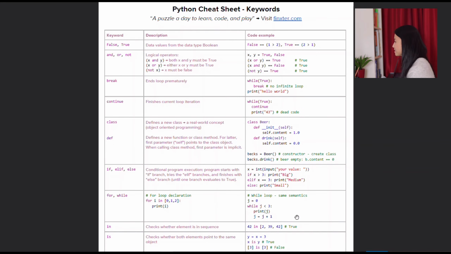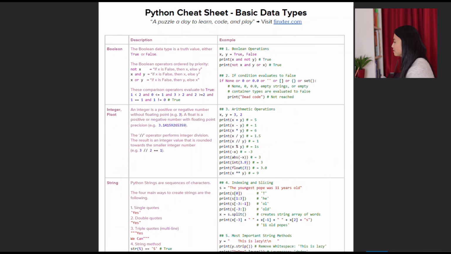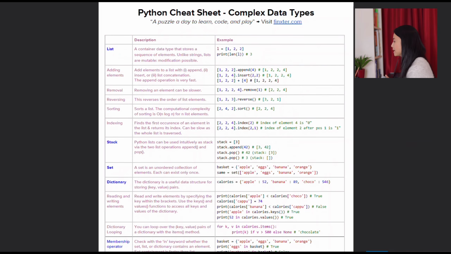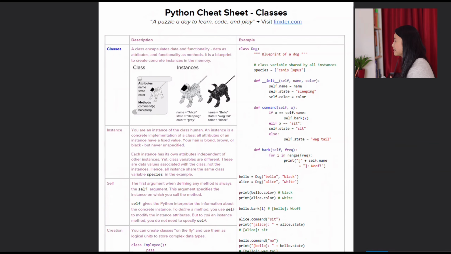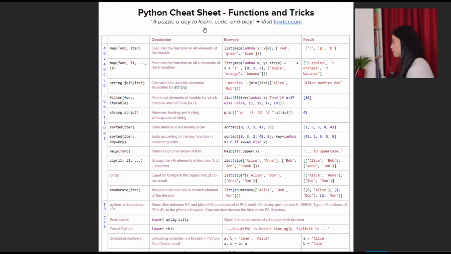I also came across an interesting cheat sheet that's more like a glossary of all the jargon that you would encounter in Python. It also has coding examples to explain those concepts, which is really, really nice. At the end of this document, you can also find some pretty useful tips and tricks about all kinds of stuff in Python. If you've read all of this and understand everything, I think you are well on your way to becoming a Python guru.